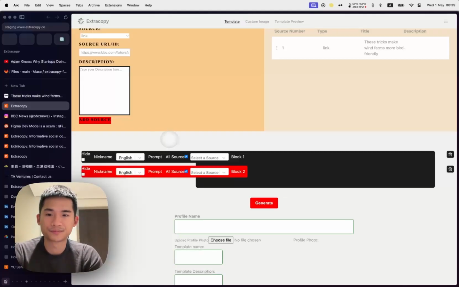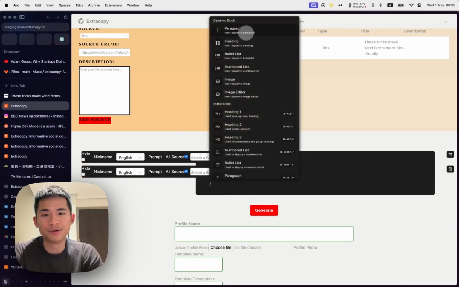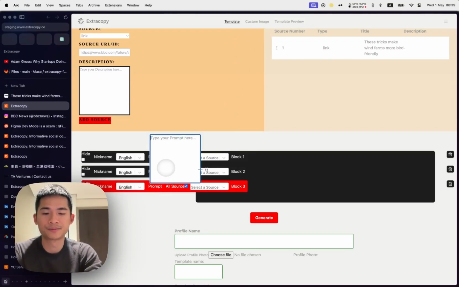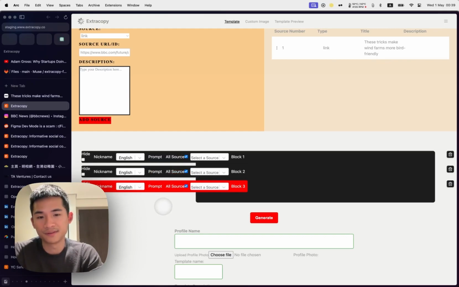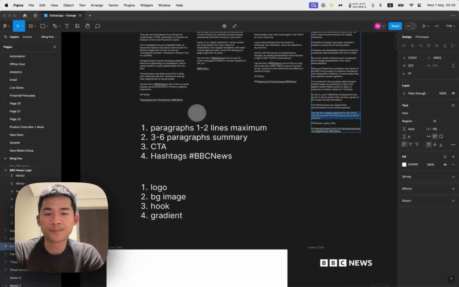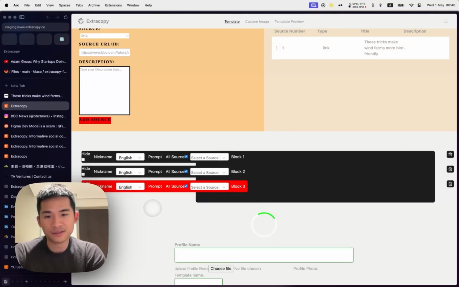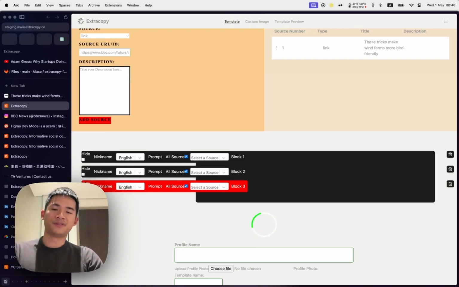Now we need the hashtag. Again, another paragraph or source prompt. Give me 3 hashtags for SEO. Must include hashtag BBC News ads. Then often text. That's it. So we now have the copywriting ready. We can actually generate it to see if this is something up to your standard.